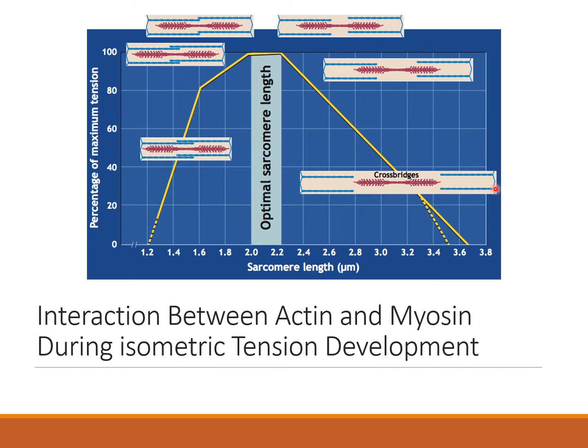However, when it's too long, the opposite is true. You're getting almost no crossover of the actin and myosin, so you're definitely not optimal, and you're not going to create as much tension here either. So you start to see this drop off on each end. When you have that perfect crossover of the most myosin heads attaching to the most amount of actin, you are going to get this optimal sarcomere length that's going to create the most tension with an isometric contraction.